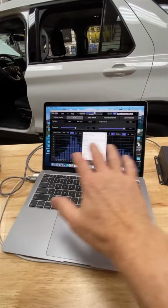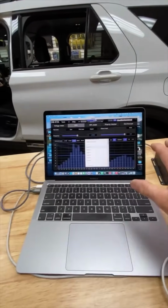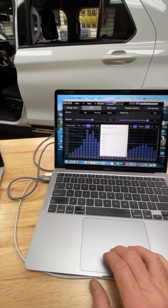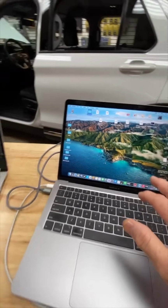Back to these for a second. One of the things, if you're an Apple user and you have a DMRTA, if you'll notice the power plug is plugged in, this thing overclocks this computer like it's nobody's business. You can actually hear the fan just killing it right now. So when I'm done, this thing gets shut off because my computer needs a break. It gets really, really hot running that thing.